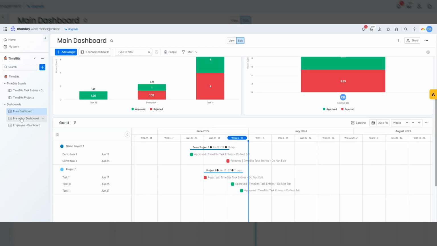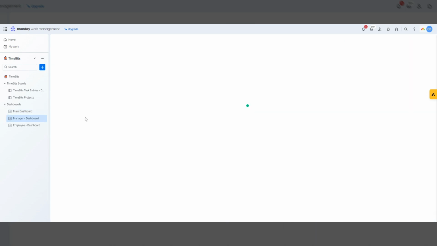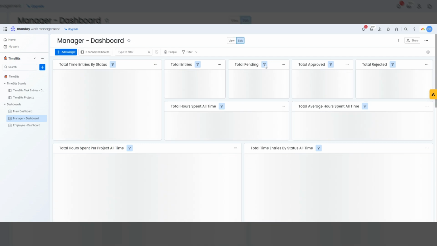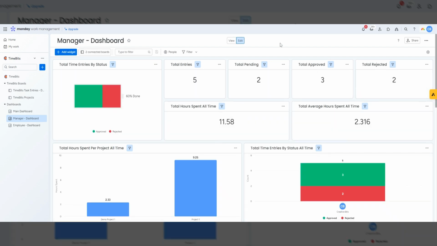The manager dashboard also gives reporting on the tasks and projects assigned to this manager.